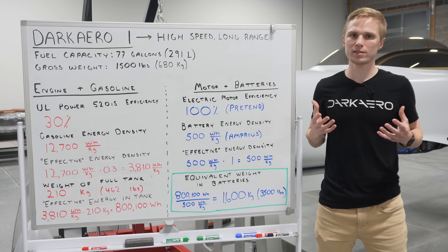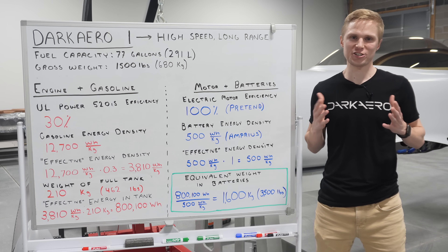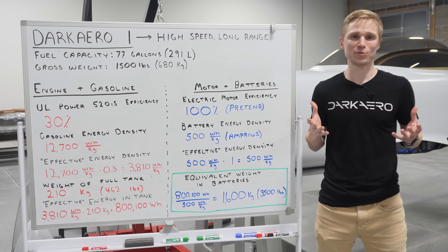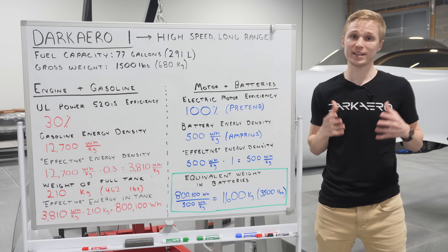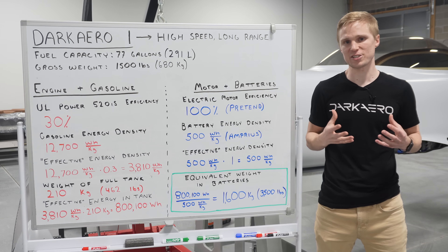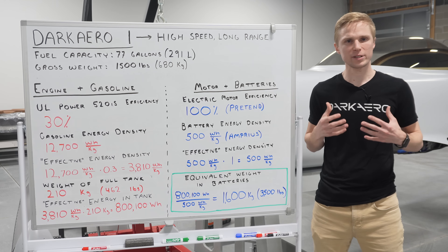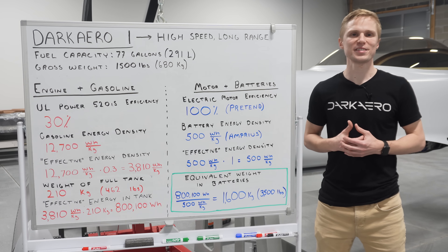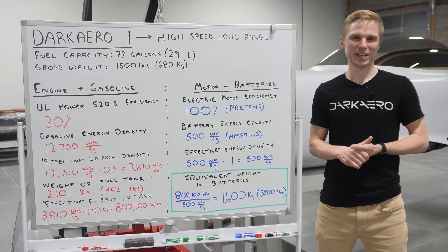Given how critical weight is in aviation, it becomes clear why there is still such a huge uphill battle to electrifying high-speed, long-range aircraft. The point of this video is not to be pessimistic about the challenge, but to discuss the underlying physics that govern the problem. We would really love to build an electric airplane, but it has to accomplish the high-speed, long-range mission we're targeting. Since battery technology doesn't yet meet this mission, we had to pursue advancements in lighter materials and more efficient designs to get the maximum efficiency from our combustion-powered aircraft. These advancements can benefit not only combustion-powered aircraft like the Dark Arrow 1, but also electric aircraft in the future. The pursuit of better efficiency and performance is a universal goal we can all work towards, regardless of the type of aircraft we fly. Thank you all for watching — we'll catch you next time.